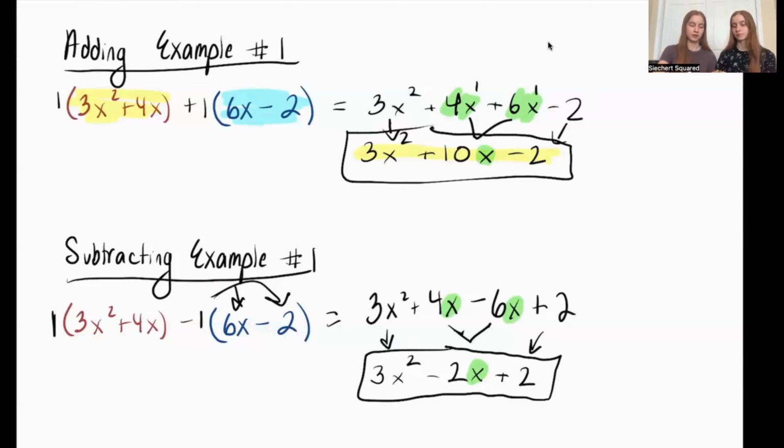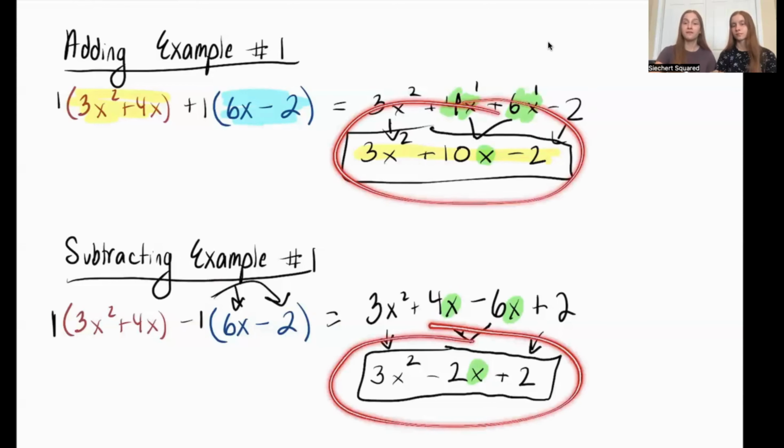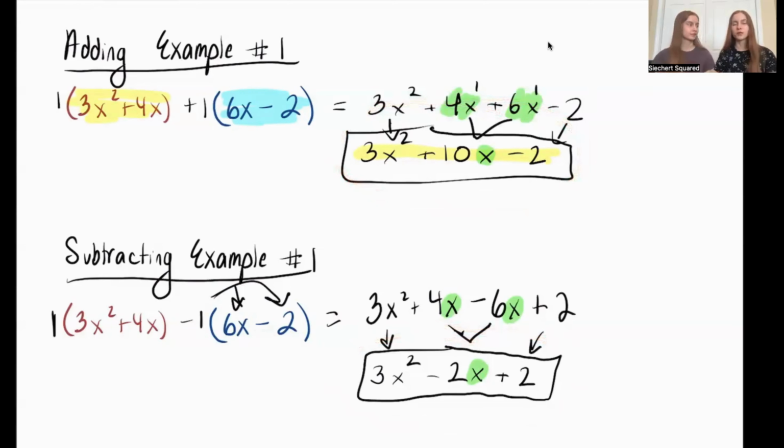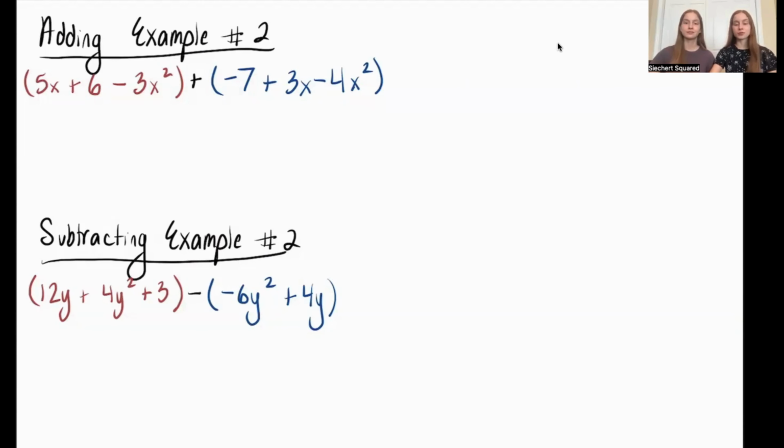If you were to compare these, you're going to notice they're very, very similar. There's only that small tweak with the negative that made the subtracting a little bit different, but they both have a 3x squared and some 2 popping up. But that negative, it definitely does matter. It does change the answer, and in some problems, especially if it's a smaller part of a bigger problem, it's going to affect your answer even more. So for our next set of examples, we're still going to do one adding and one subtracting example.